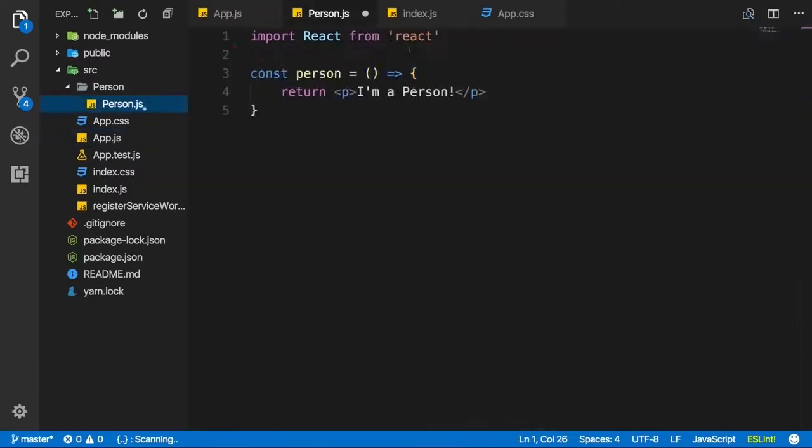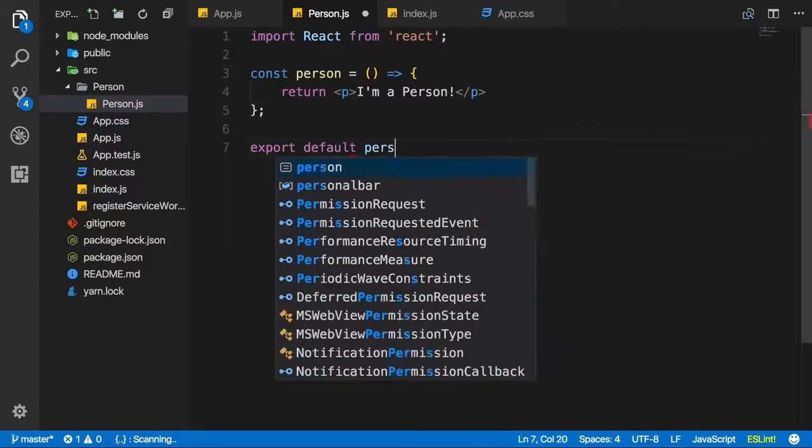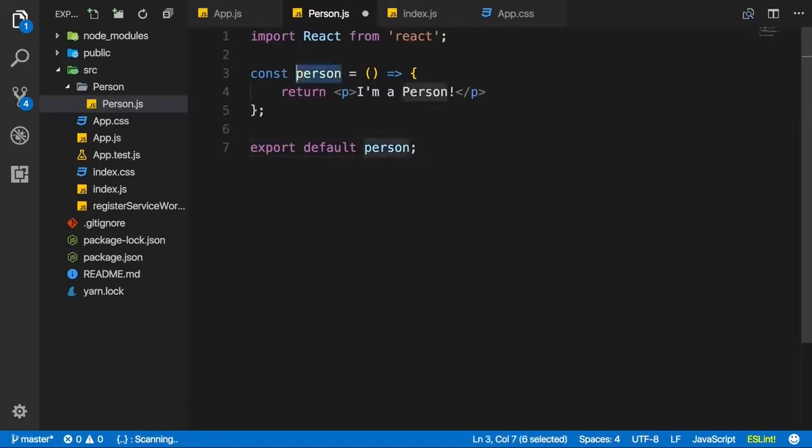We don't need the Component though, because here we're not using a class which extends Component, instead we're creating a function. We still need to export that function though as the default of this file. Here we export this person constant which holds this function. With that, let's save the file so that this dot up here disappears and we only see the cross. And now we can start using this component in other files of our project.